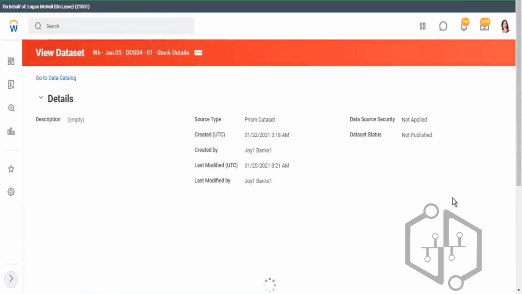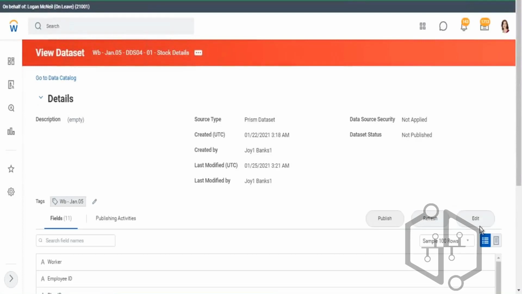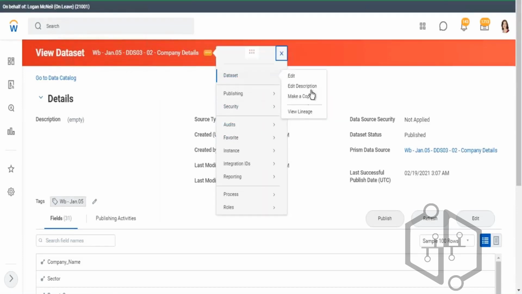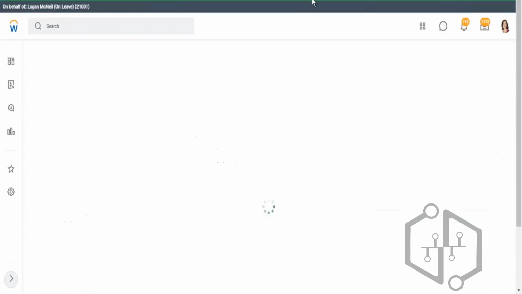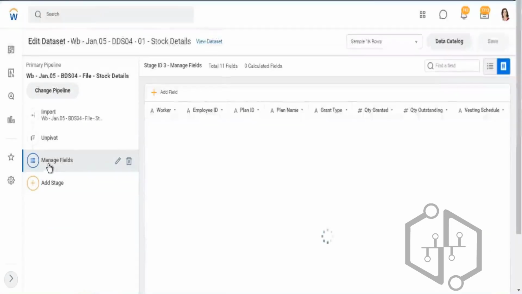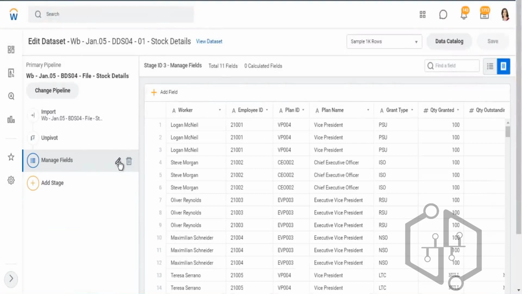This is taking a while. Okay, let's edit this. And let's also look at the lineage where we are. Okay, so if you see, we added this manage field stage.